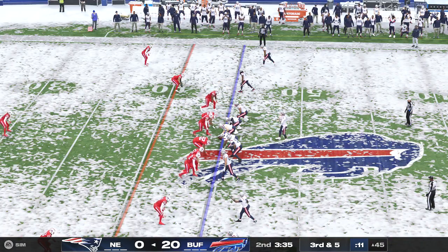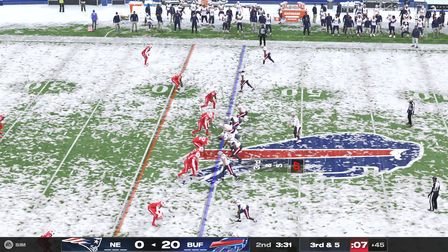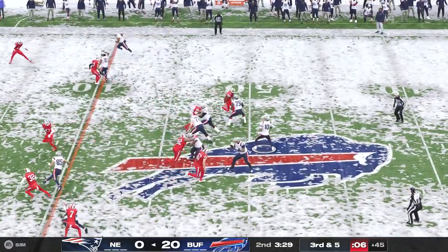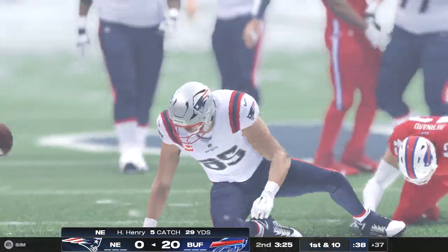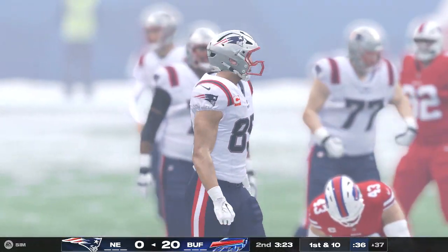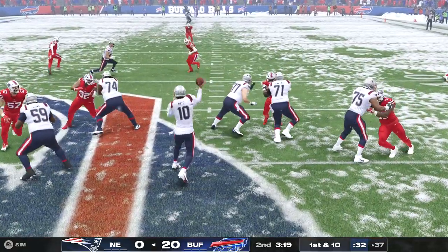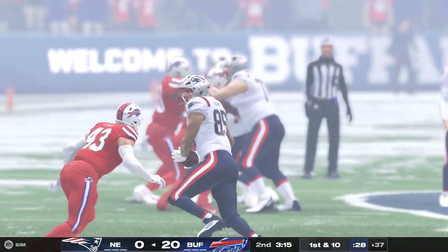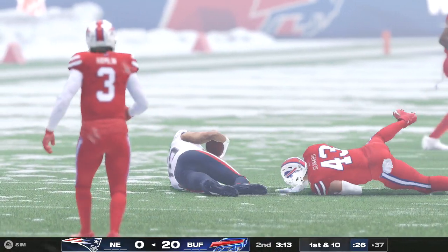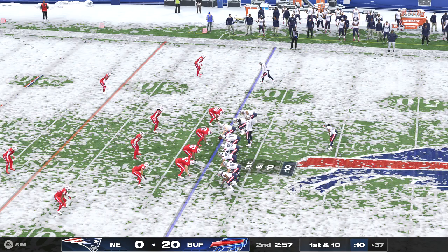Backfield empties. Five receivers in the formation for third down and five. Throwing is May. He'll find his tight end. That's Henry. So the hope is when you call these underneath drag routes, you're trying to have your tight end come out the backside of the defense in space. So when you put the ball on him early, it leads to big yards after the catch. In this case, they don't get the real big play they were hoping for, but they'll definitely take it.